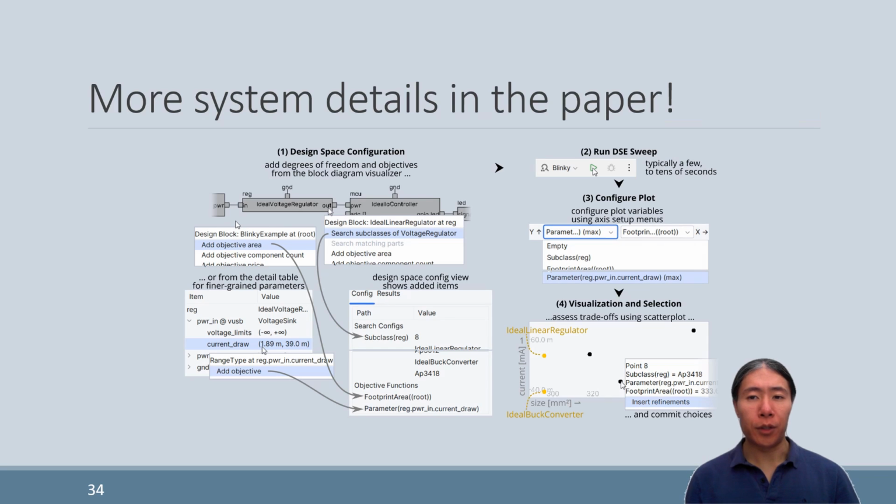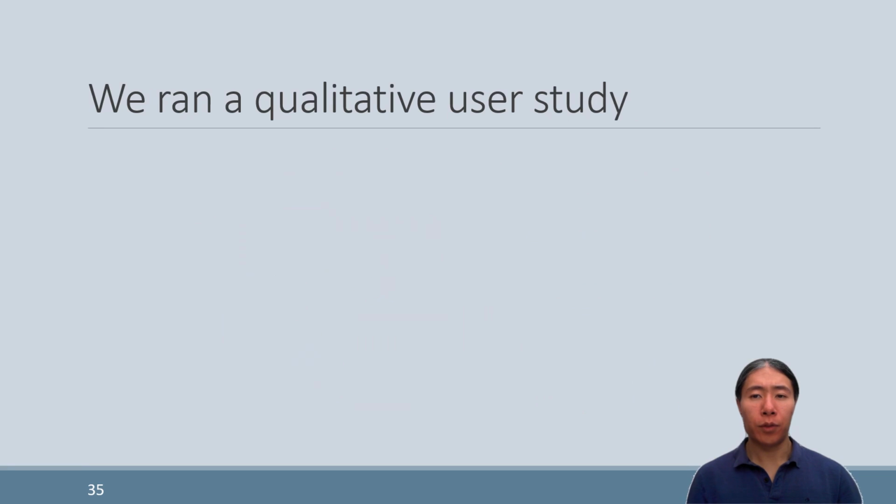Architecturally, our system consists of design space definitions, objective functions, plots, and the sweep itself. There's more than shown in the example, but it's all in our paper. With this prototype tool, we can use it to understand more about how designers might use design space exploration in a realistic setting to ground further development of tools.